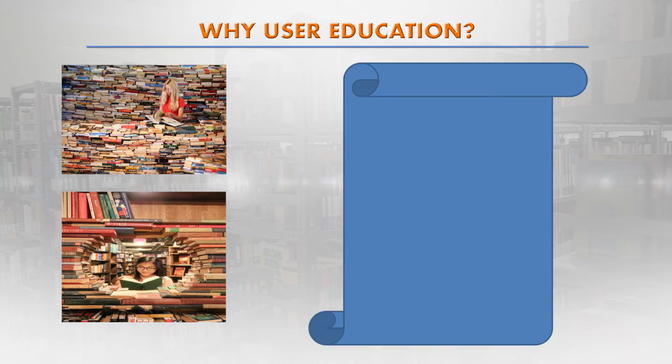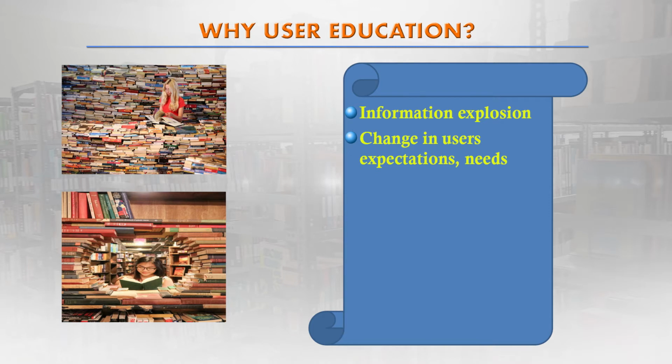Now user education is required because of information explosion. So much information across the world is now available, and many of it is not accessible, or even users don't know where exactly they should go and what kind of information sources they should follow. Plus, user interest and expectation have changed a lot over the years. The queries or requirements with which they approach the library are different now. Intensive interaction with the user can be done by the library professional as part of this user education system.